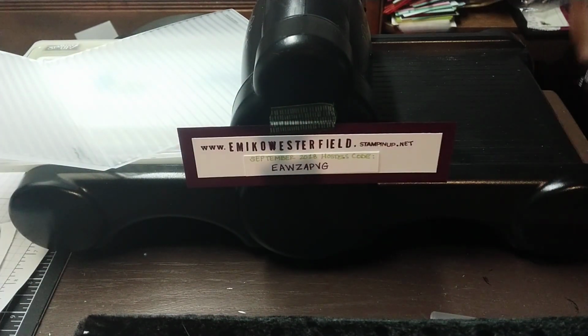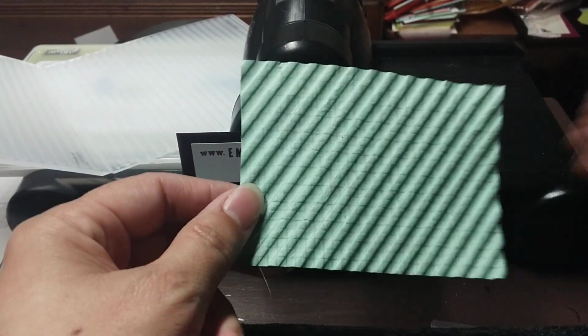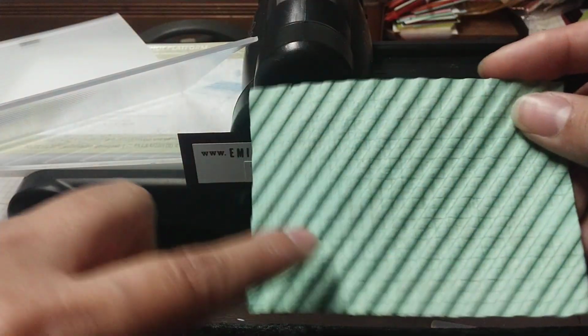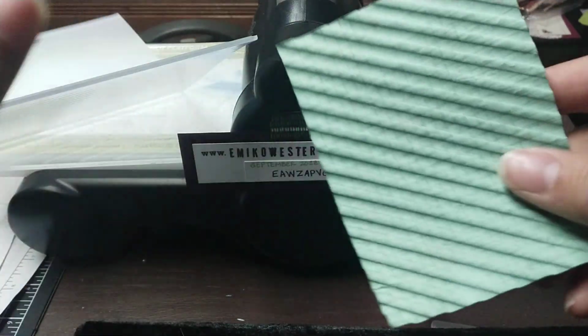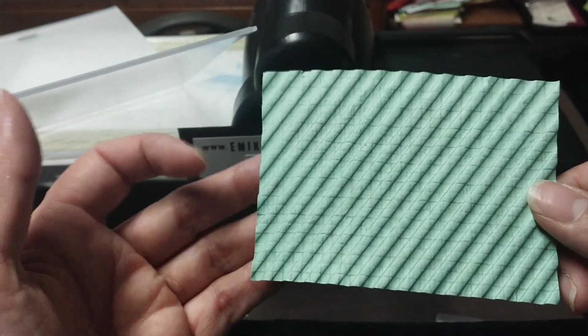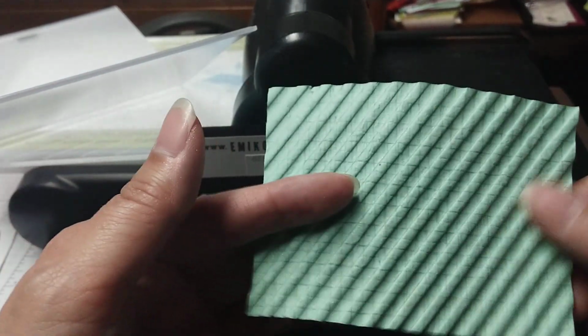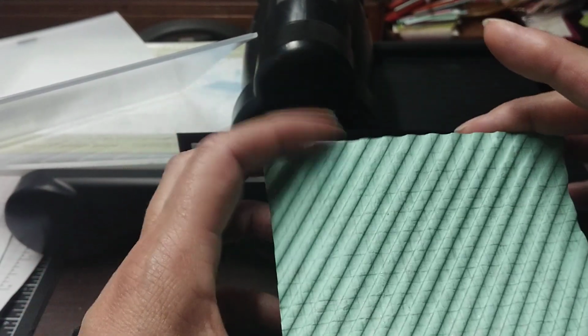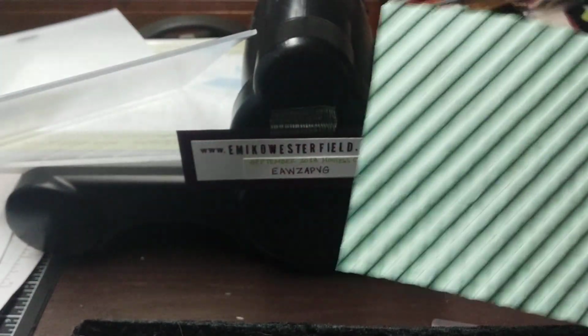Then the other thing I did with it is I took this sheet of our Mint Macaroon and I ran it through this way first. Then I flipped it through and ran it that way. And then I flipped it one more time and ran it on the diagonal. And do you see how there's like a little lined pattern in there? That is from the first 2 times I ran it through, but then the raises are on the diagonal. So you can really play around with these embossing folders and make lots of cool, intricate patterns. And you could sponge it. This one here I was thinking of using for a non-traditional color Christmas card, but a lot of fun. You can punch them out when you're done with them and other things like that.